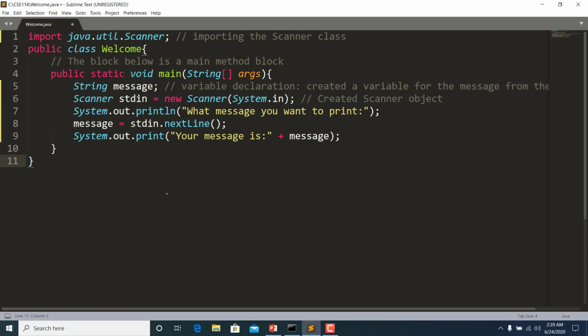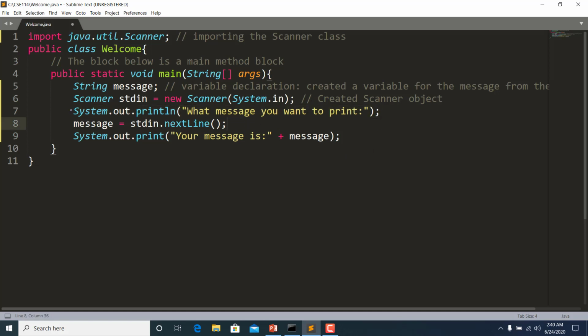So whenever you create an object from a class, you use the keyword new. Alright, and you use the same name of the class, Scanner, with parentheses, and right here what you see, this is a constructor. So when you create an object for a class, we call a constructor. But these things will come, don't worry about these details. Okay, when we do class and object, I will introduce the constructors.